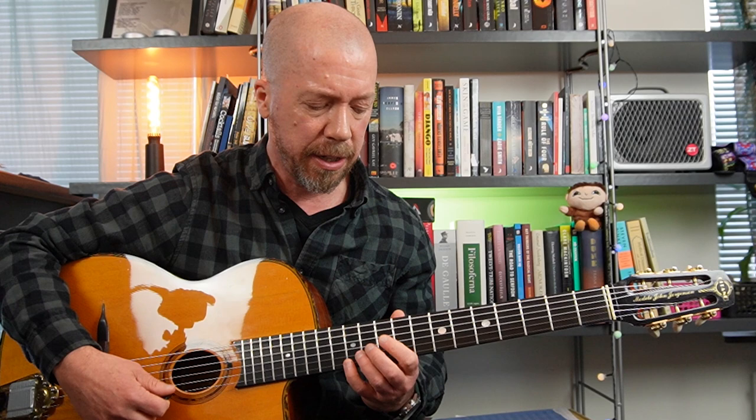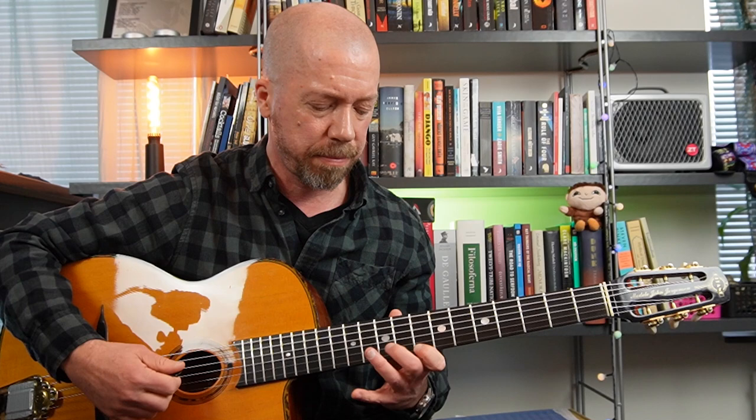So here, I'll do downstroke, up. Now I start with a downstroke. So three downstrokes on adjacent strings. And this might be really awkward if you've never done it before. But it's really, really good to practice like this.